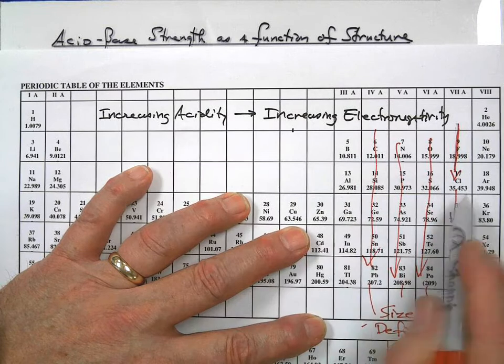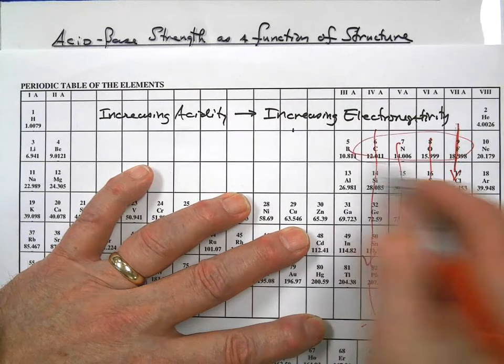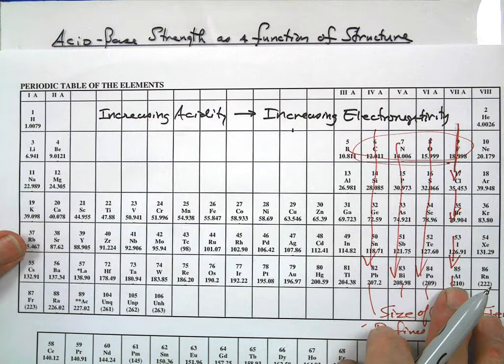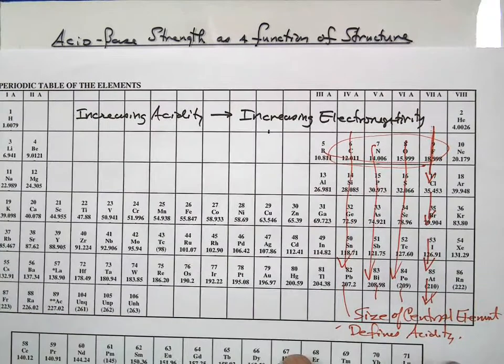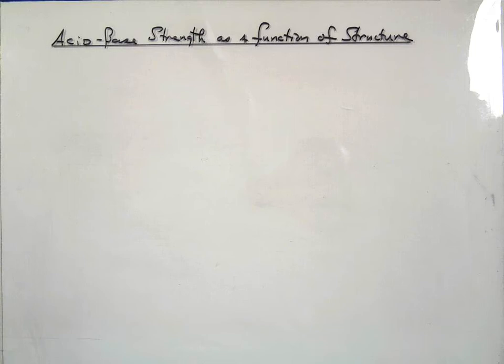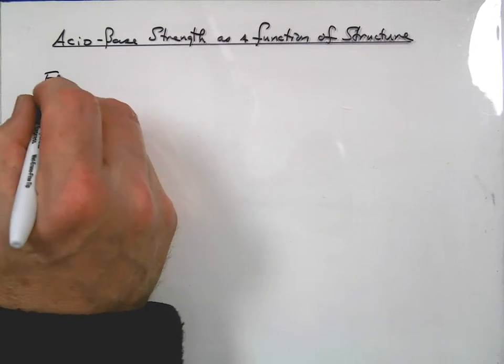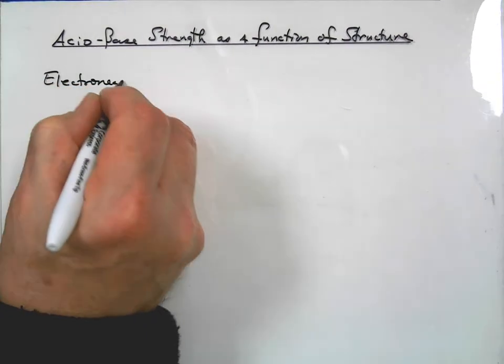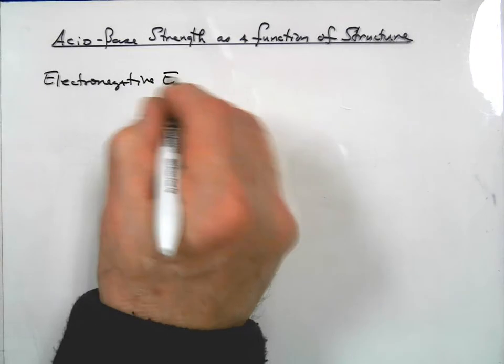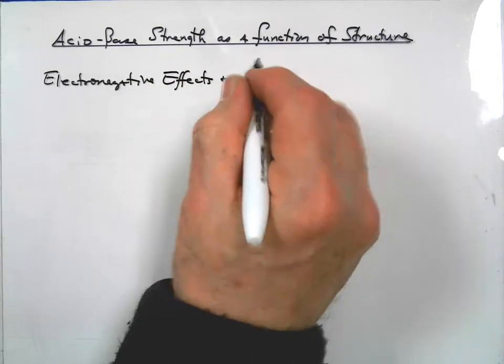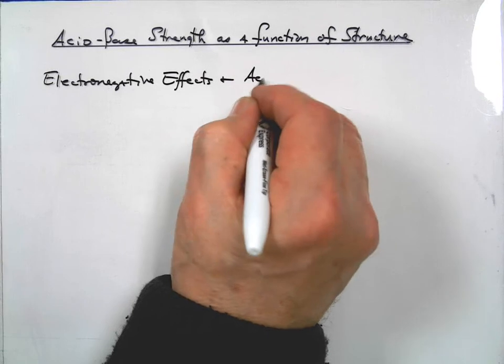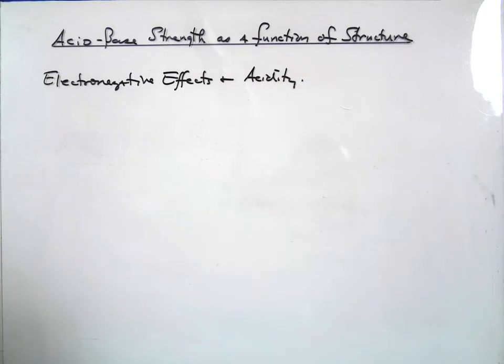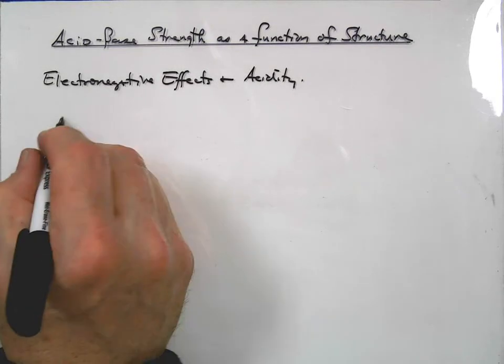In series, if we have a structure, it will depend on the electronegativity of the sequence of elements. Now, let me explain that now, and so you'll have a relative understanding of what that means. Okay, so electronegative effects and acidity. Okay, acidity is the ease of delivery of hydrogen into solution.